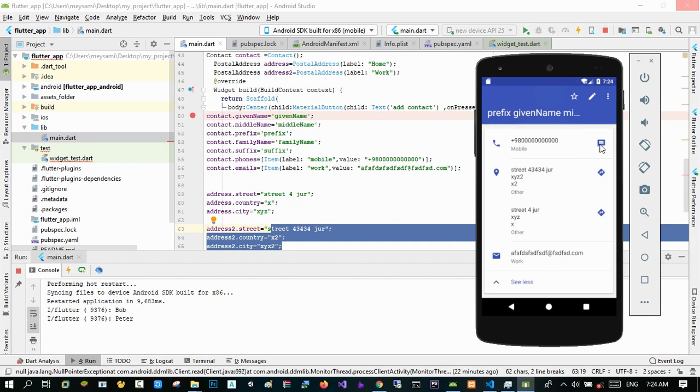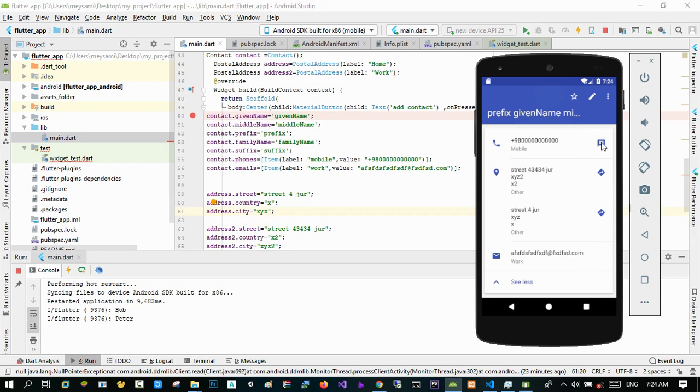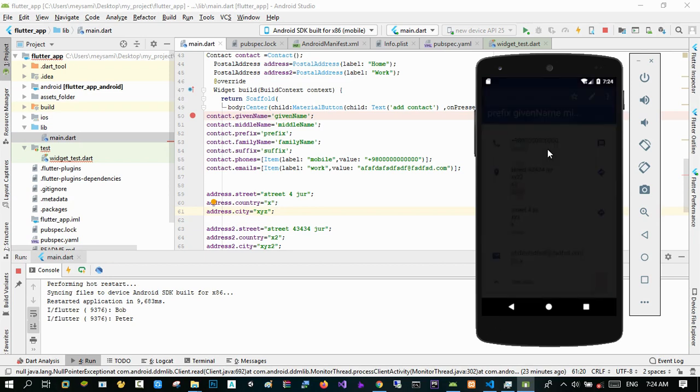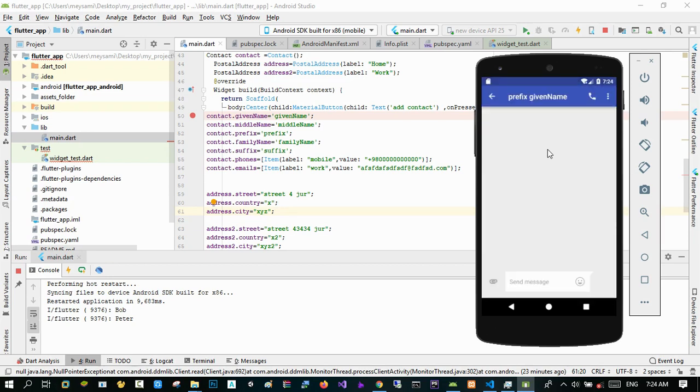If we wanted it to show the email to us, if I click on phone, it might show it to me. But it sends a message.